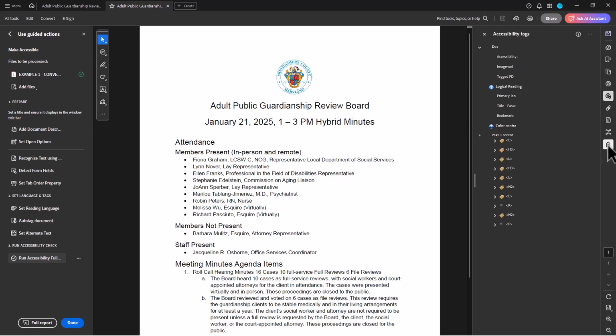In the tags panel, we have this blank P tag to remove. Not a big deal. Then we have a figure with a text alternative. Then we have an H1. The heading is correctly labeled. The tags are already in much better shape, and there's much less work to do on my end to turn this into a fully accessible document because I used the meeting minutes accessible template.